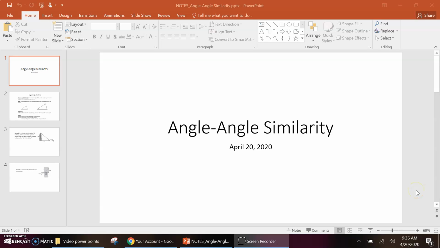All right, so angle similarity is the assignment at the end of Unit 8. We will be having a test over all of this stuff, not next week, but the week after. So next week I'll be sending out a review, giving video of all the review, and then the test will be the next week. Angle similarity, very simple.